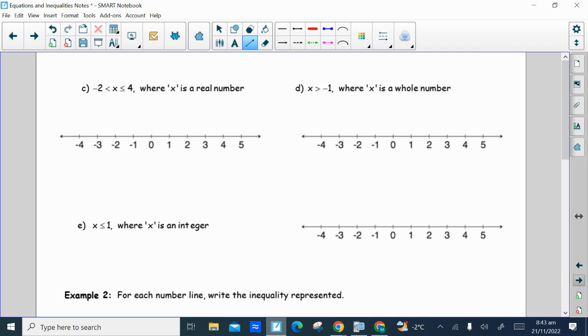So those first two examples had a starting point but no definite ending point. This next example, you're going to have a starting and an ending point. This one says that x must be greater than -2. So we're going to start at -2, and that dot will be open because x is only greater than -2, not equal to, but it's also less than or equal to +4, which means we're going to have a closed dot on +4 because 4 is included. And because x is an element of real numbers, we will have a solid line in between those two dots.